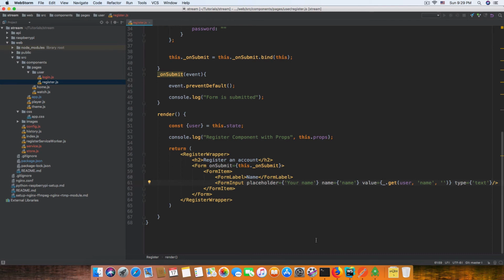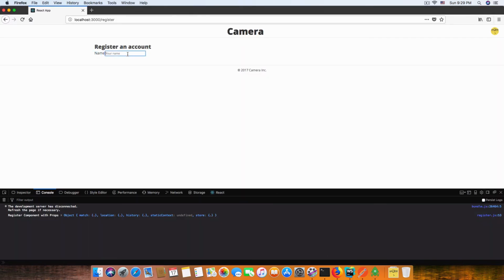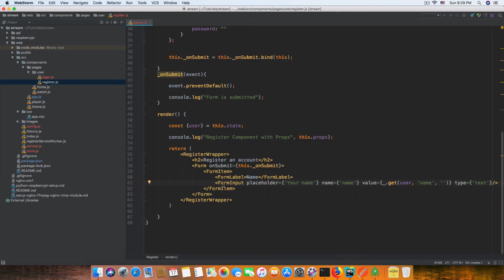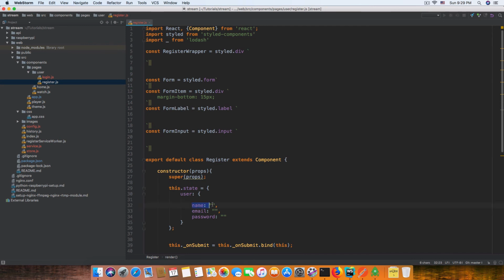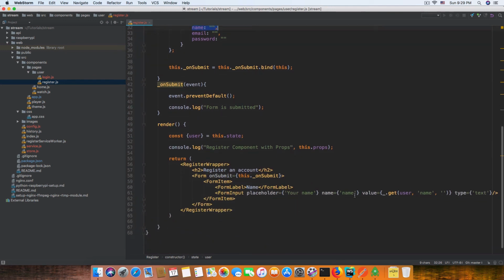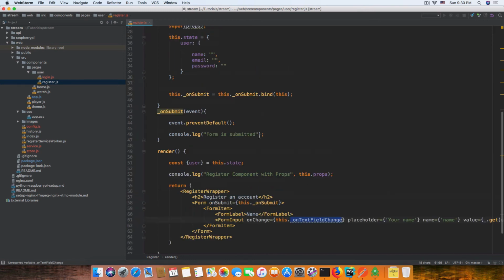So let's see what we have. Now you should see name and the input field, your name, and typing something here you don't see anything show up, because this input always takes the name from the state until we make a state change, and the value on the input will be changed. Otherwise it stays the same. So we got onChange equal this.onTextFieldChange, and this function we do have to create.